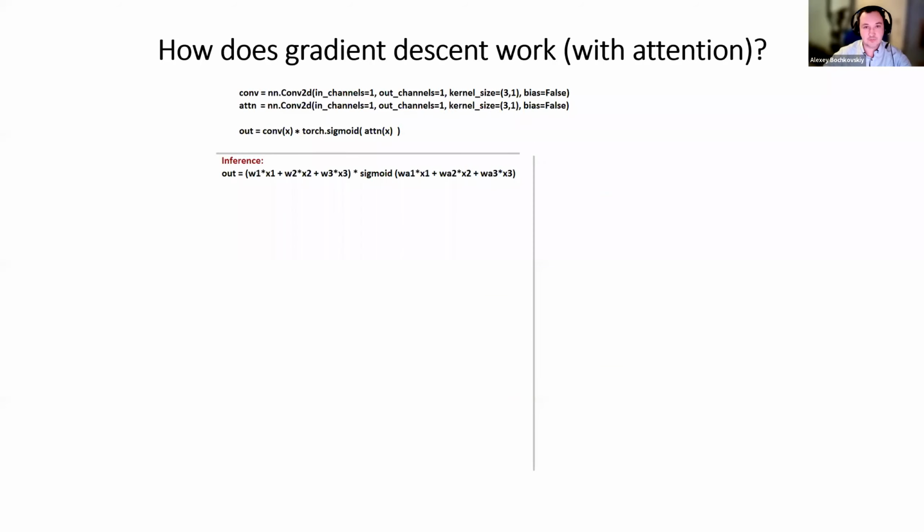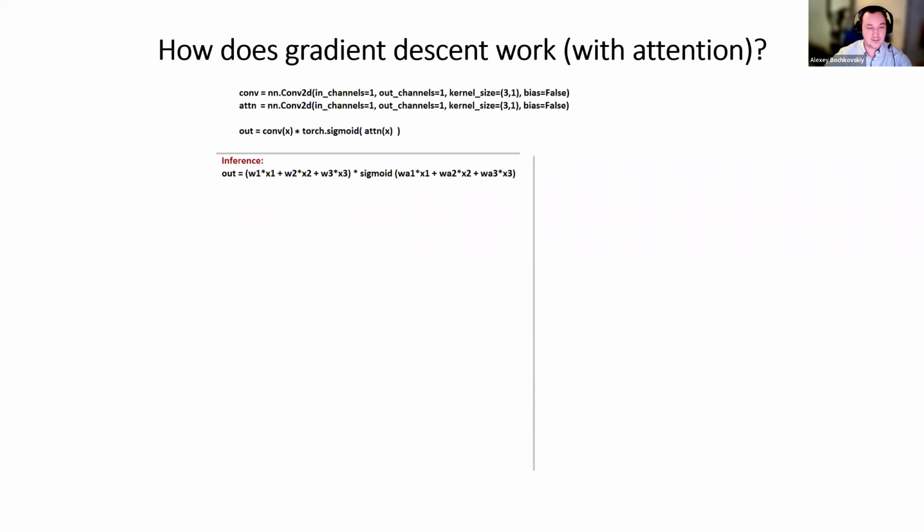But how does gradient descent work with attention? Attention was used not only in ViT and transformers, it was used in many different networks, even in convolutional networks like the squeeze and excitation block, in EfficientNet, and SqueezeNet, and so on. The simplest implementation of attention is just one additional branch. For this branch, we apply a sigmoid logistic activation or softmax. And then we do element-wise multiplication between the main branch and the attention branch.